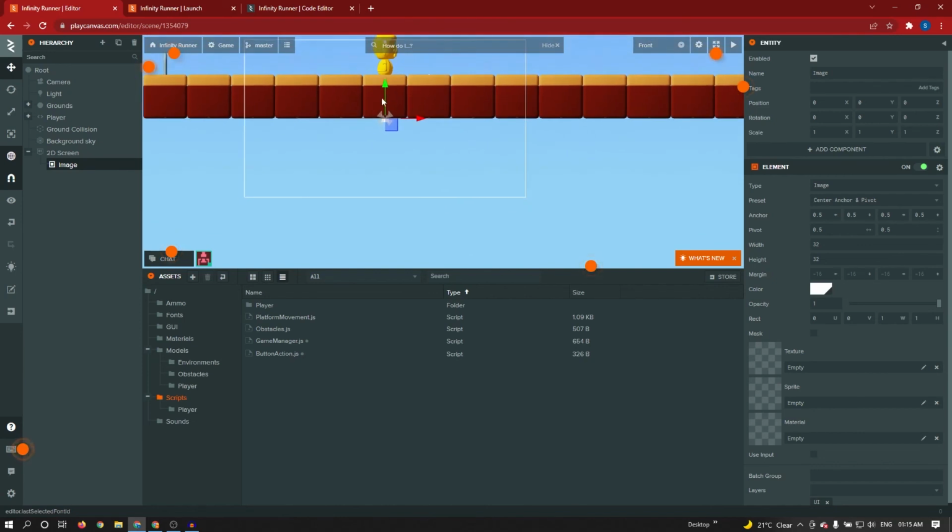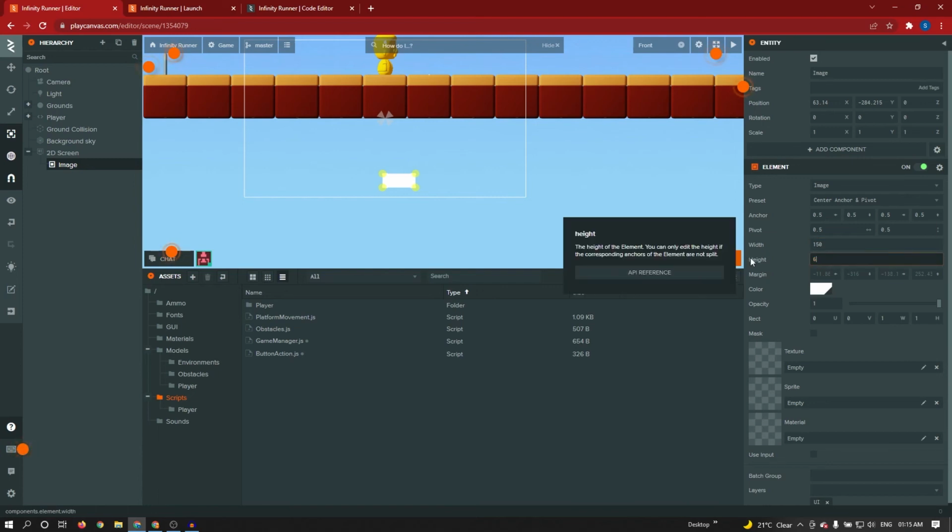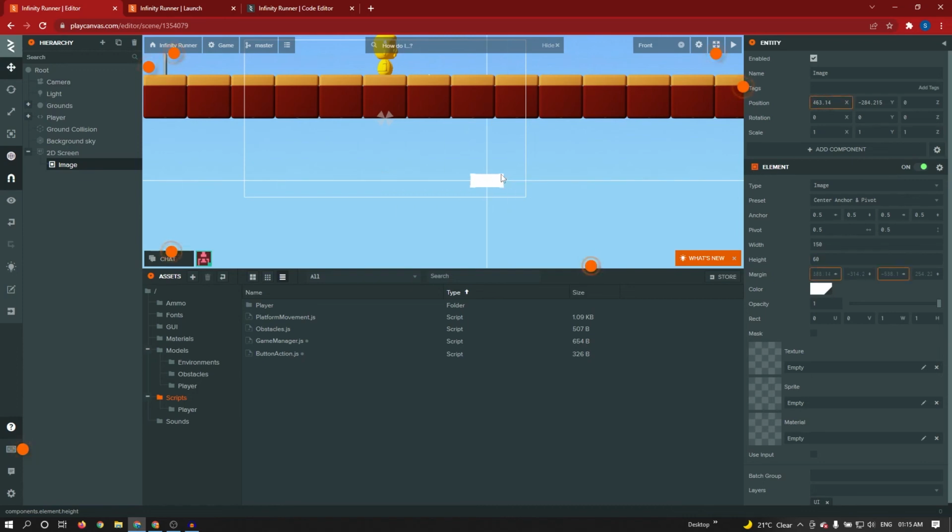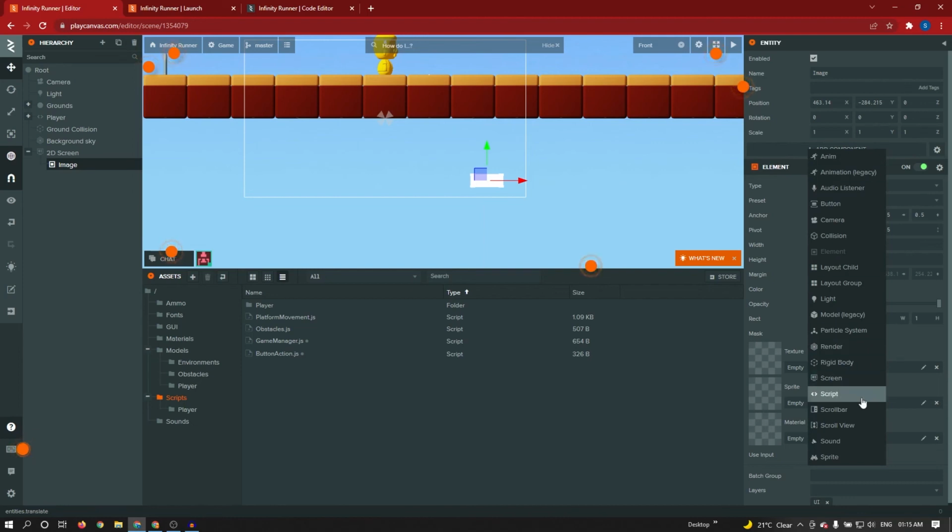So here you can see one image entity. I am just moving it, a little bit increasing width. Then I am moving left. Here I keep it. Then I add that script.